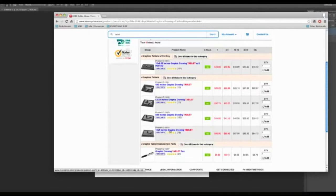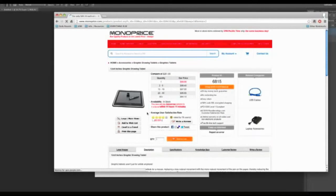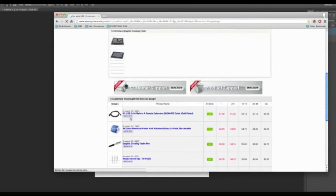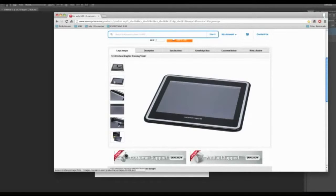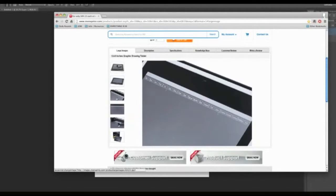It's 9x12. I guess I'll just pull it open on the screen here. And yeah, this is exactly what it looks like. That's the pen that comes with it. I actually got a replacement pen because I heard that this one's kind of flimsy and cheap. So I bought the upgraded pen, which is only like $9, so it wasn't a big deal. And I do prefer it. I don't think that it's as flimsy or cheap as everybody was saying it was. It doesn't feel all that bad.